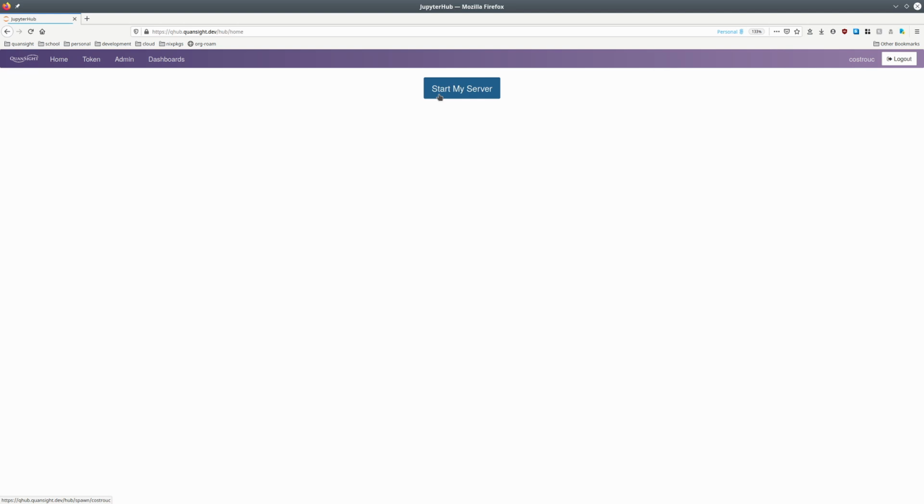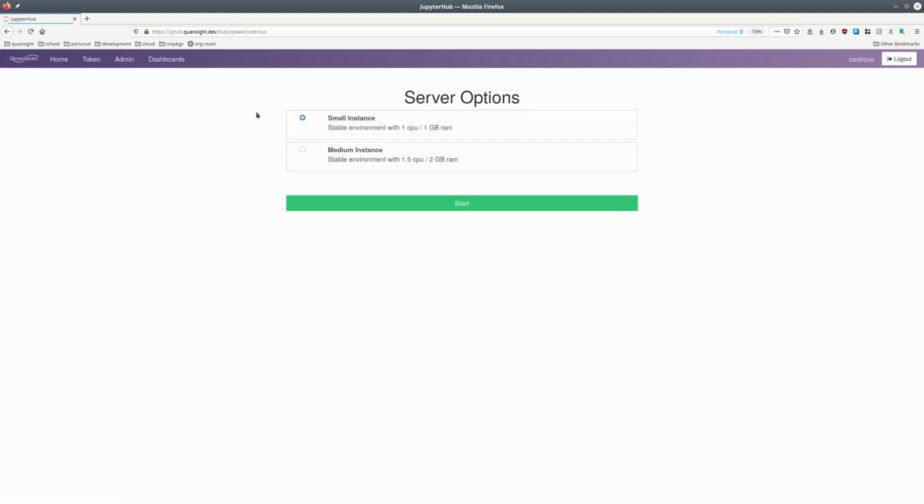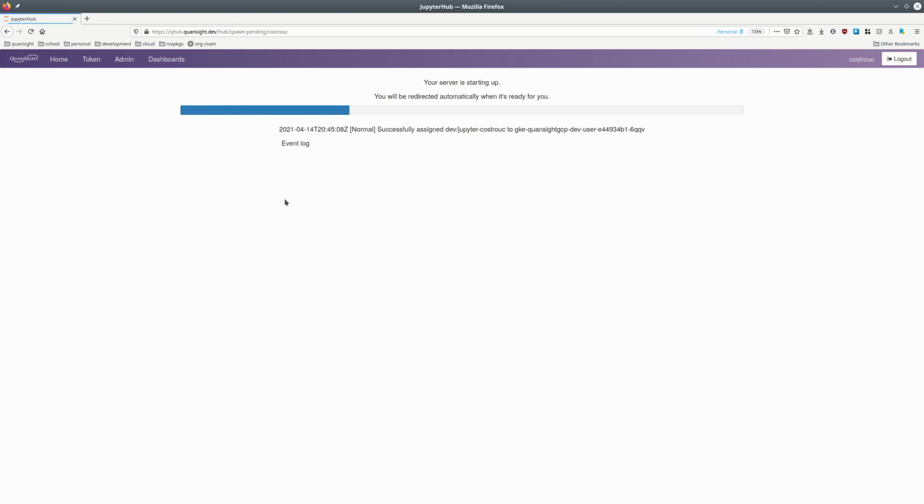Once we click Start Server, we will see that we're prompted with, by default, when you do a fresh install, two profiles. One is a small instance and another one is a medium instance. But this is all configurable, and you can add additional ones, say a high memory node, or one with a GPU, so that you guarantee a GPU per user. Once you click Start, all of this is running on Kubernetes.